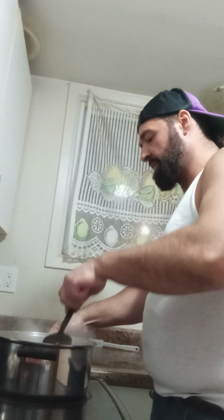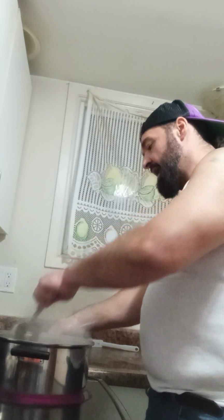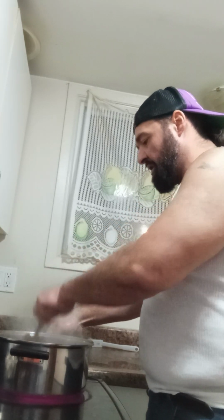Usually when I'm about half an hour into cooking something like this, my cat starts meowing and telling me he's hungry. He's always got dry food out, but he likes to have his wet food. I give it to him twice a day. So usually when I get to cooking, he's like, whoa, man, that stuff smells good. I need to eat. So then I hook him up with his wet food. So at some point while I'm cooking, you might even hear him yelling at me and telling me he wants some.